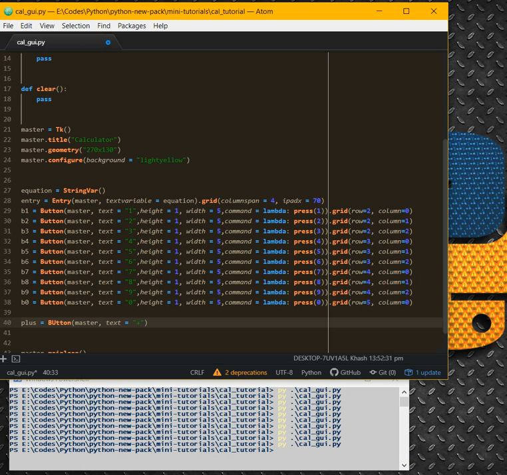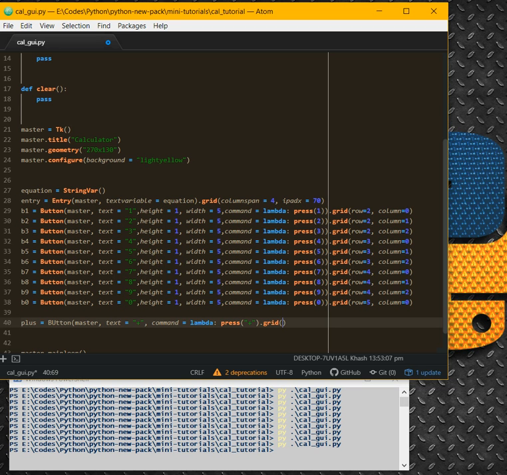And the command is equal lambda, and press there in parentheses the plus sign as a string, and let's grid it. Where should we leave it?